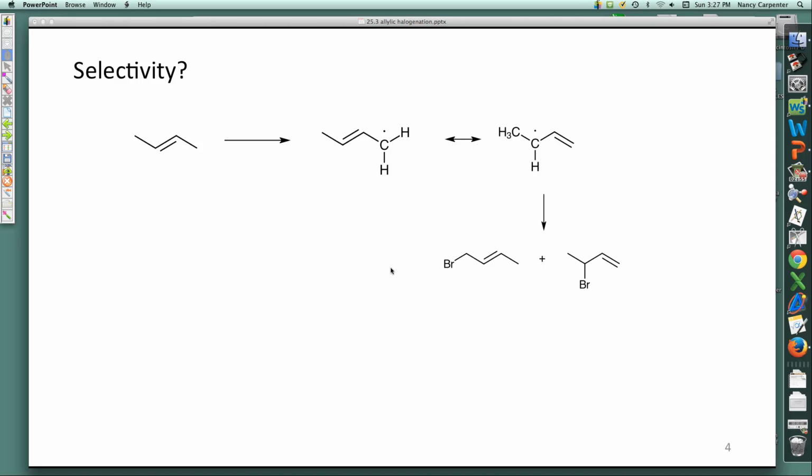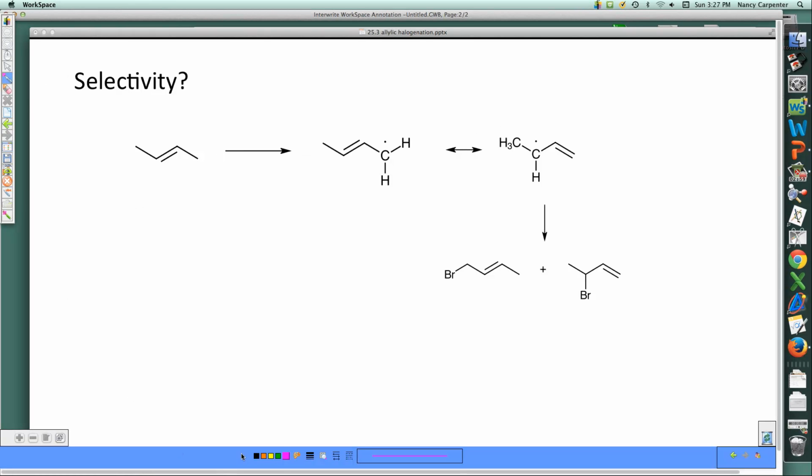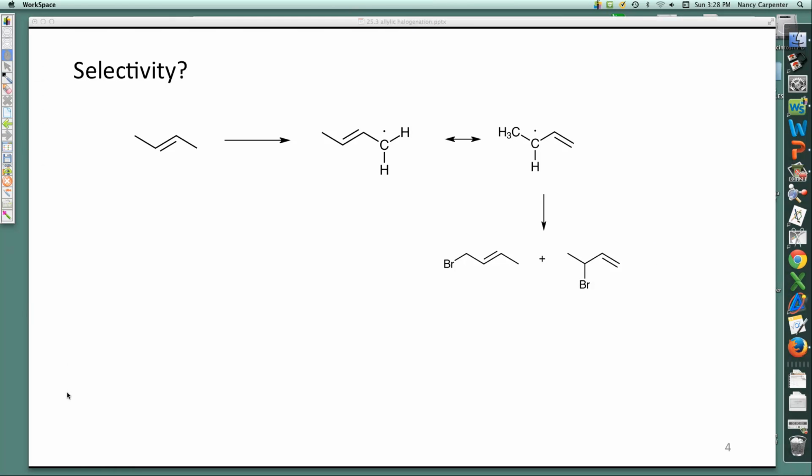When we react it with something else, it's like what we saw when we were looking at allylic cations. We can end up with the expected product where the double bond hasn't shifted, or if we look at this resonance contributor and add a bromine here, then we get a completely different isomer. We'd expect to see two peaks in our GC. We'd see a messy mixture in our NMR. So selectivity is a big issue with allylic halogenation.